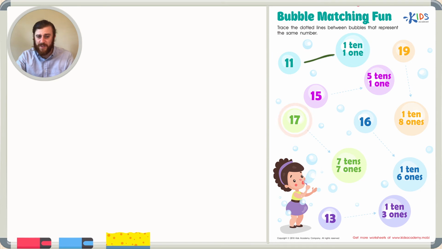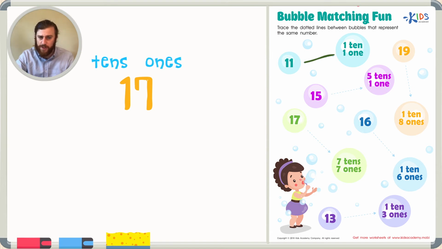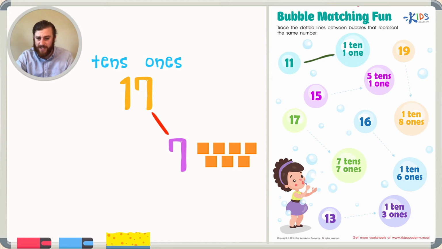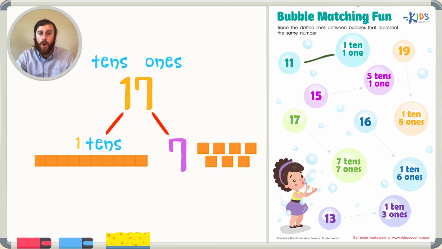Let's look at our next number, 17. Let's have a closer look. For the number 17, we'll make our place value chart of tens and ones. I see the number 7 in the ones place, so that represents 7 ones. It can be written with 7 cubes, or we can just write 7 ones. 7 means 7. In the tens place, we have the number 1 again, and again that represents 1 ten. We could also show this with 1 long, or 10 individual cubes. This could also be written as the number 10.